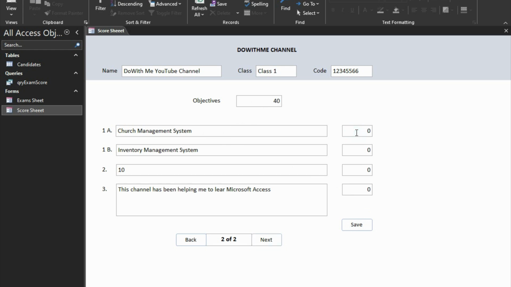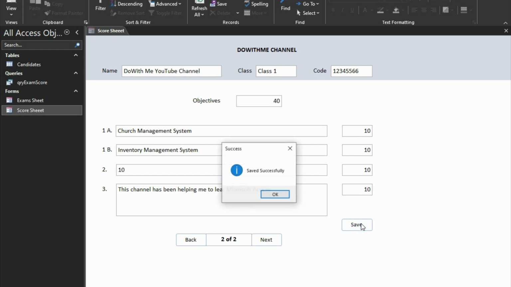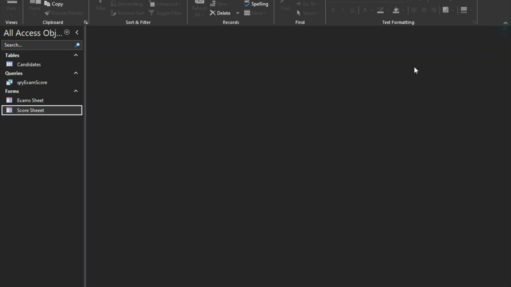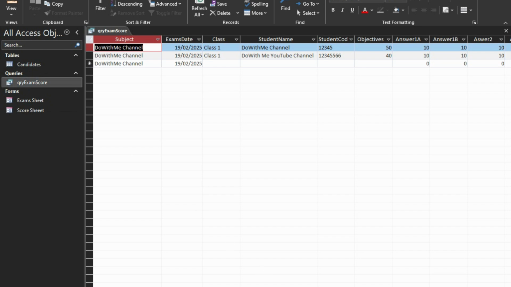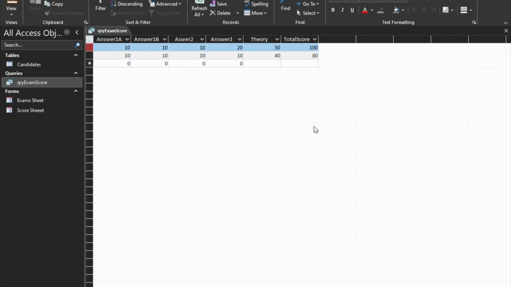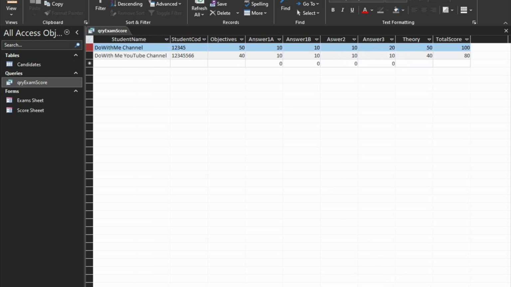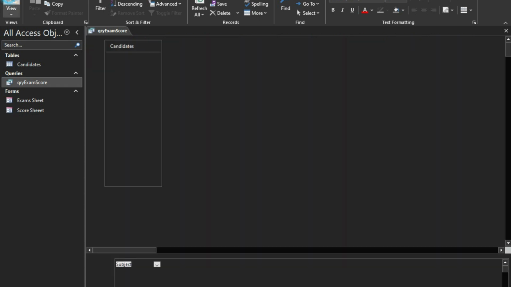So this one is going to be 10 and 10. So when we save it, okay, then we close it. So when we come to the query, it says we got 80. Answer 3 instead of 20, I got 10 there, making 80. No problem.